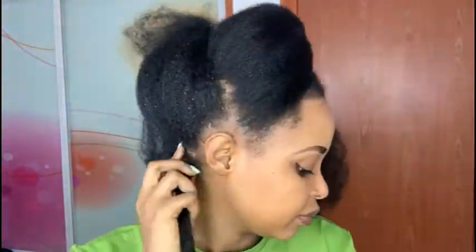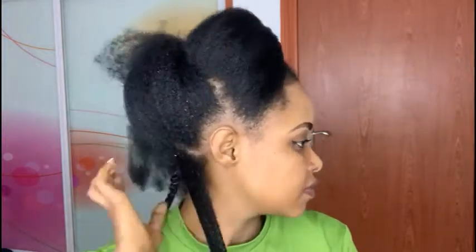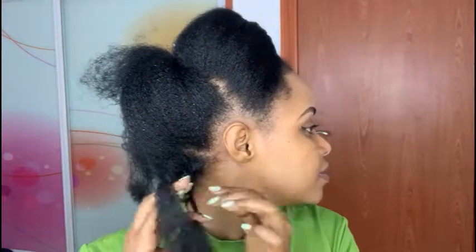So again, I'm twisting up my hair. I really do the same thing. I take out a section, apply my leave-in again and water, and then I go ahead and detangle and then twist up that section. I'm making sure to smooth down the hair as I go along, which prevents frizz and just makes the twist look very neat.